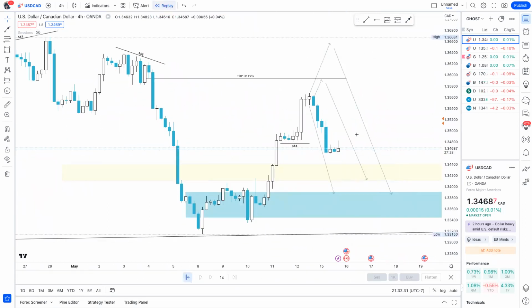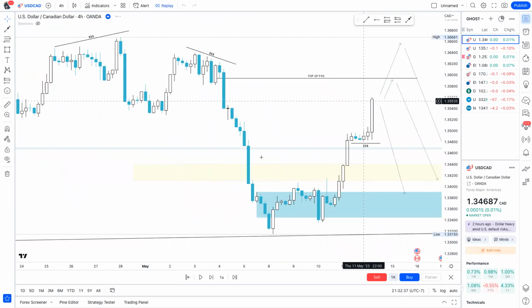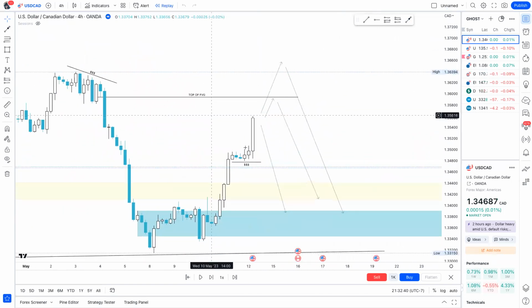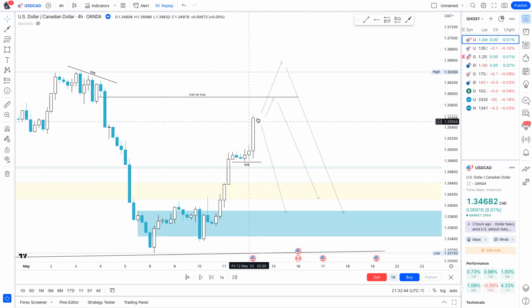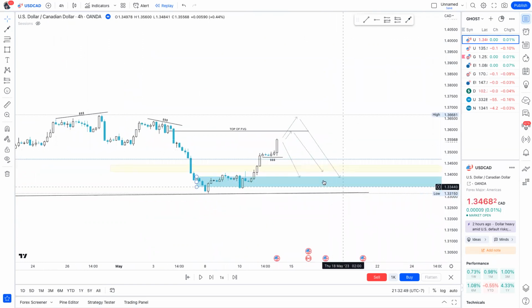But on USD CAD, we don't have that confirmation yet, right? Okay, so this is a replay. Let me just take it back to Sunday, Friday. Yeah, so we don't have that confirmation yet. You might want to let it play out on Sunday, and on Monday too, and just see what happens first. But I can bet you $100 that it's going to go here no matter what. So just be patient. Let price show you what its hand is.